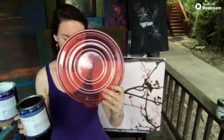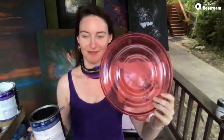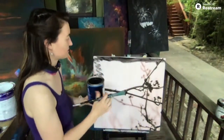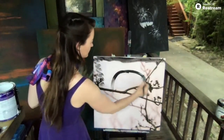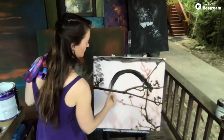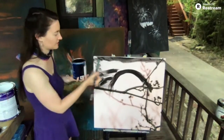I just realized I said I was going to start with a black background, which I am going to do, but I also want to keep in mind that I'm going to be painting a large moon. So I'm going to be using this as the stencil, used to trace the moon, I should say. I'm going to want to keep the size of that shape in mind, so it'll probably be about here. That's just an estimate. I don't know if that'll actually work or not.